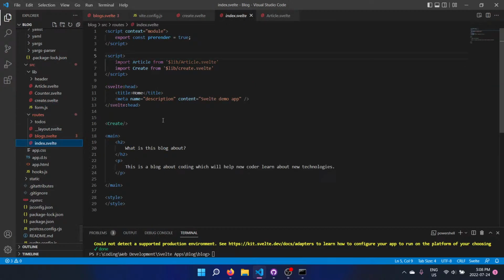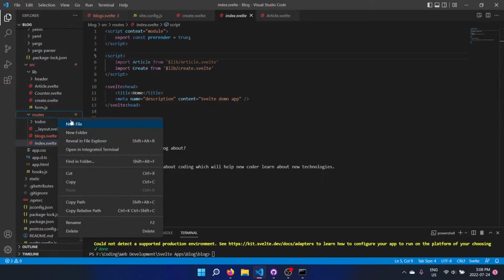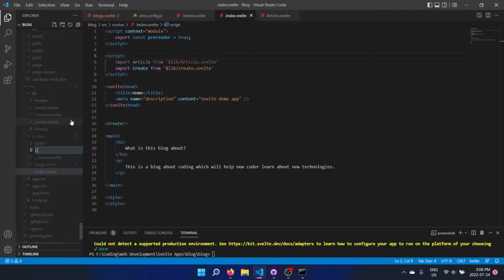Let's go to index, new file, manager.svelte.